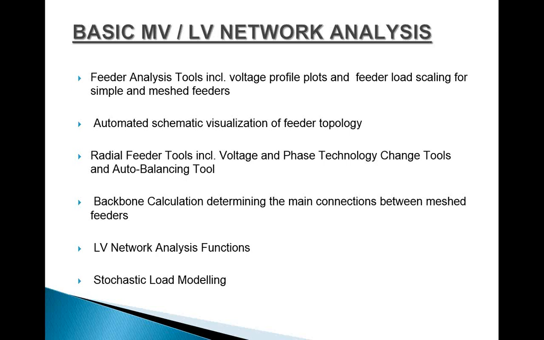Backbone calculations, determining the main connection between meshed feeders, can also be done in MV and LV network analysis. LV network analysis functions are given with the different modules which we have in our library, and you can also analyze those modules. Preloaded modules are there. So that kind of LV network analysis functions we have, and also for MV loads. And some stochastic load modeling is also present in the database of this software. So these are some basic MV and LV network analysis functions and library equipment with which we can analyze our network.